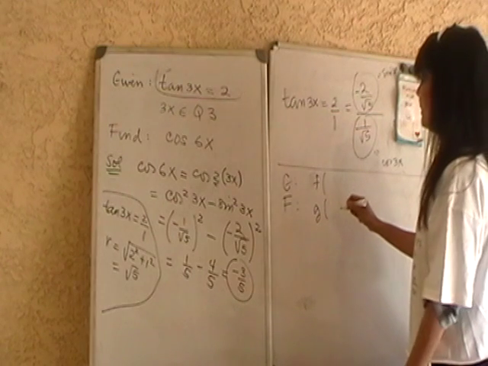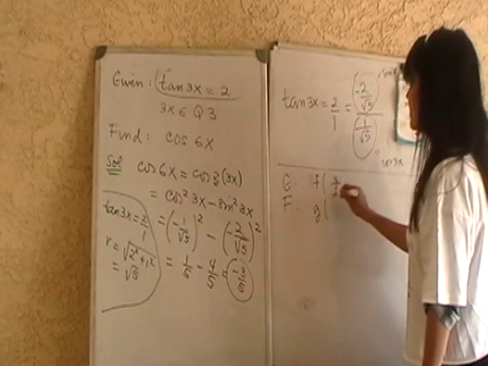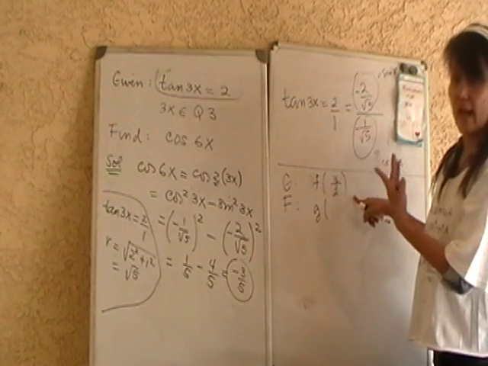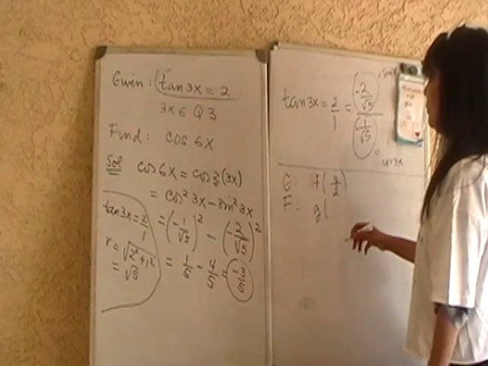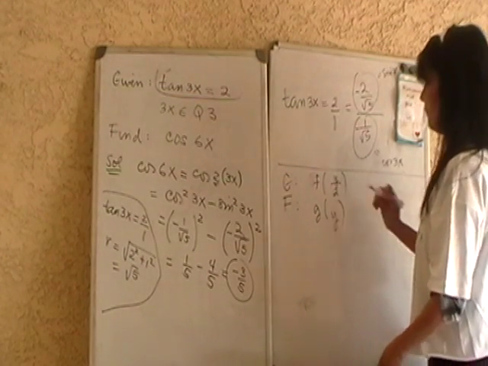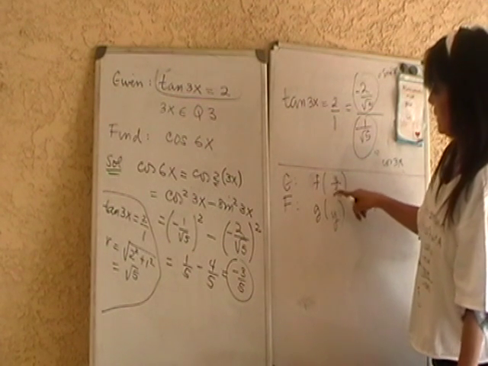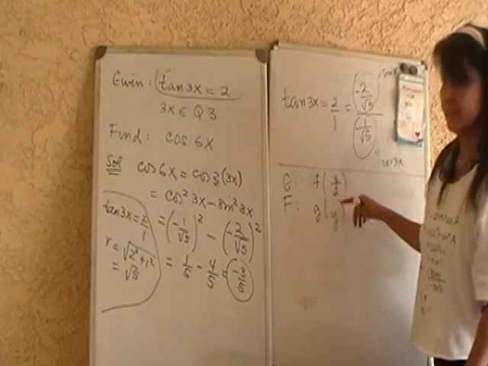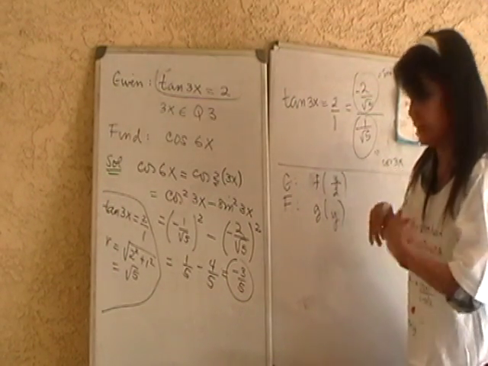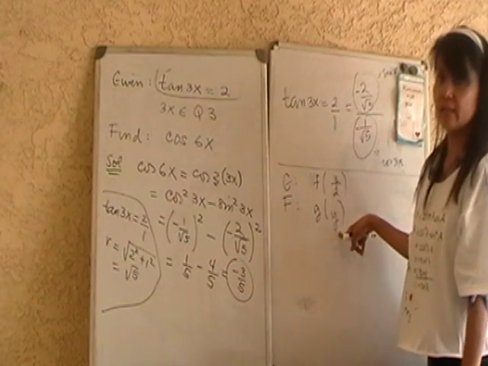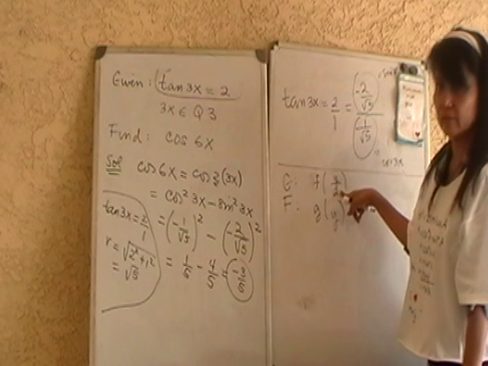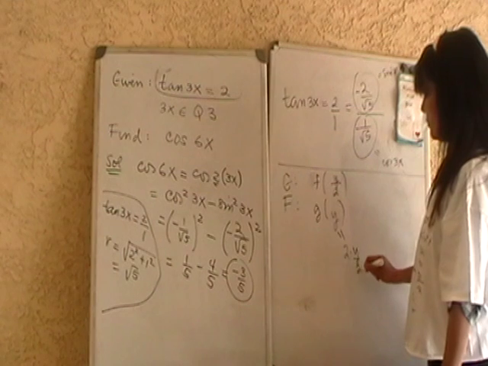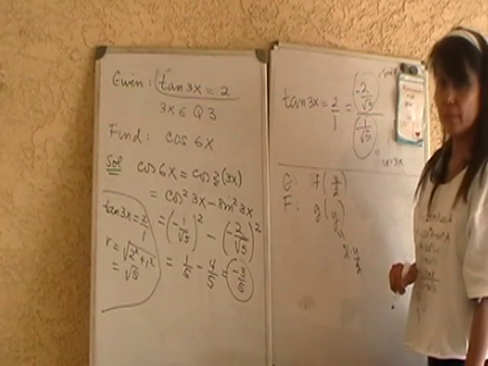If I give you something in terms of, let's say, y halves, that's the given, a function of half a number. And then I want you to find another function g of y. Again, the key is to look at the relationship y and y over 2. How is y related to y over 2? In other words, always you look at the find, what you're looking for. What is this function of this angle that I'm looking for? What is this angle in relation to that? And you notice that y is twice of y over 2, so therefore, that's how you know you will use double number formula.